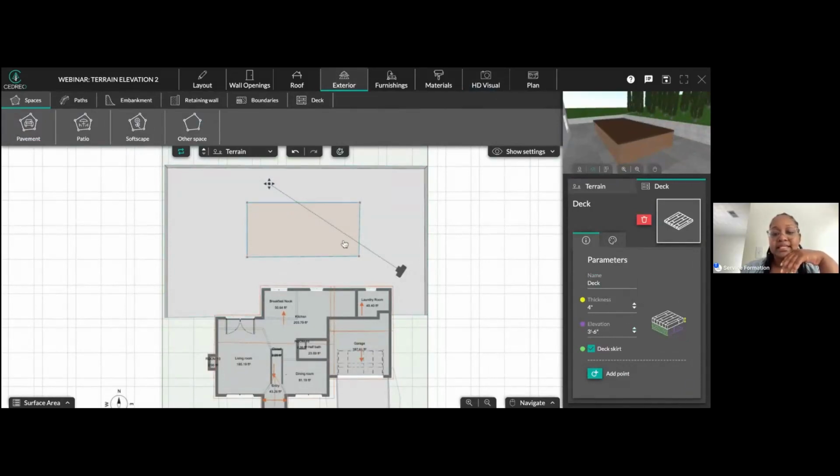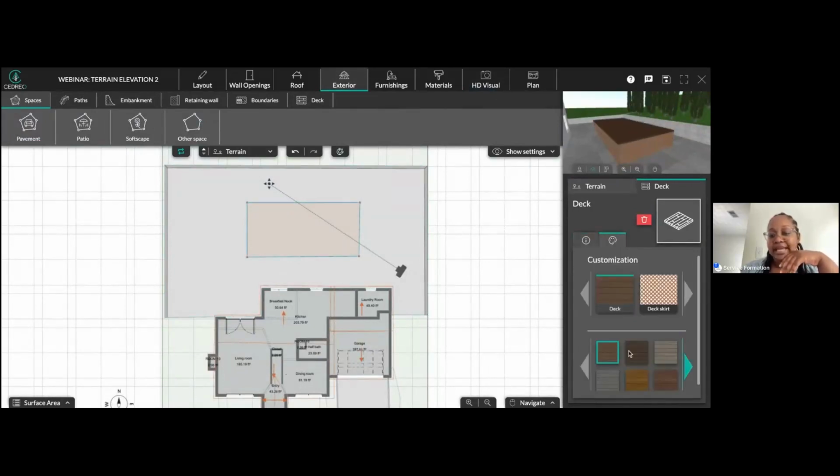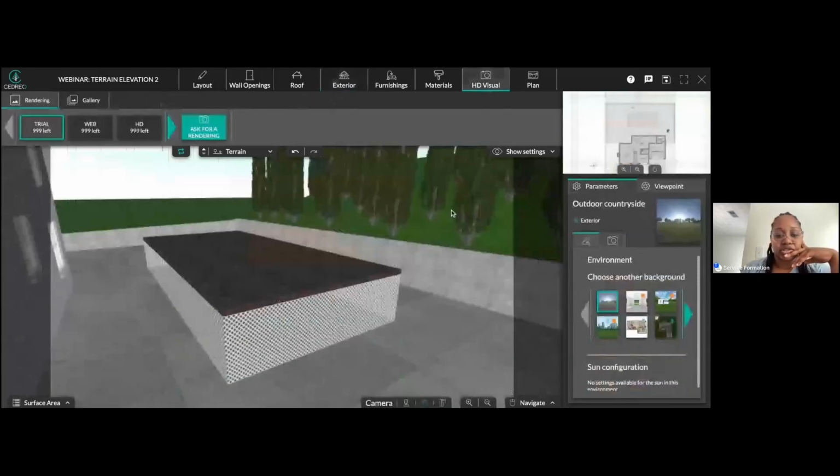You can edit the deck skirt and the materials of the deck as well in this color icon in the right panel. You can do the same thing in your material step. So let's change the color of the deck, and then we're going to change the deck skirt to maybe this white mesh.